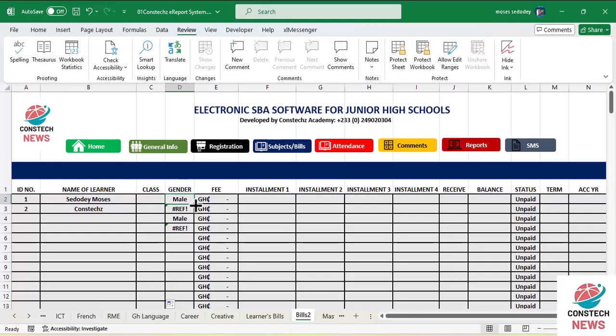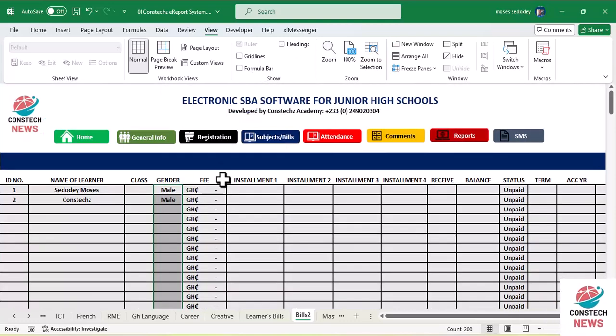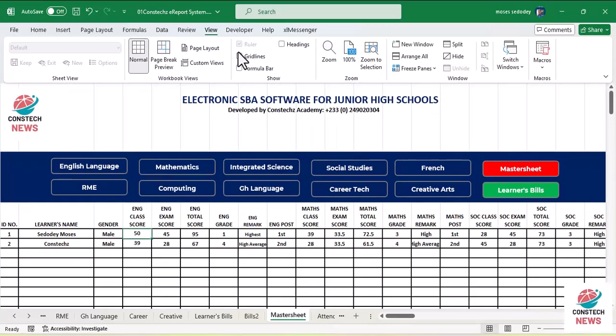Because you have made reference to these cells, okay? So come to review and check it. This place, you can protect them, okay? You can protect this, but I will not protect it. I'll leave it like that. I will not protect this place. I will leave it like that. You see this place too. Because I have deleted.